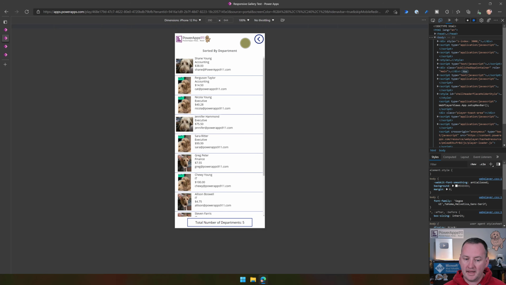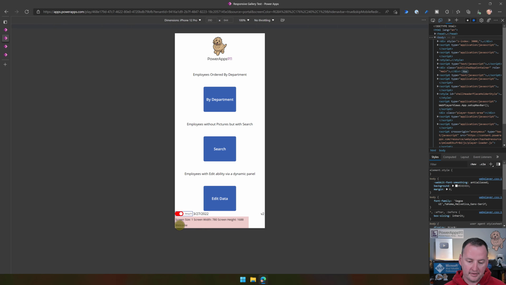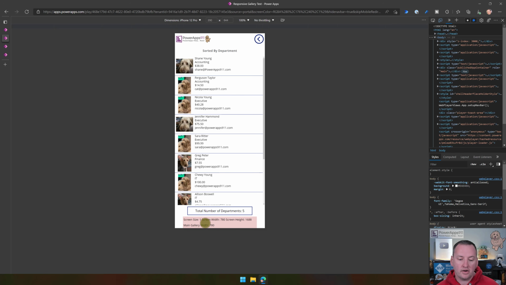So it is dynamic. The other thing that I didn't show you in this one, if we turn on debugging mode, so I'm going to click the button down here bottom left. And so now let's go here to my department. I built a little debugger screen that is going to help you, right? One of my consultants, this was the aha moment for him when I showed him how to put this data on the screen. So I'm going to show you guys how to put the data on the screen.